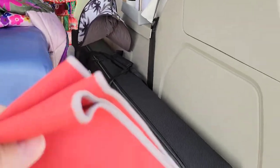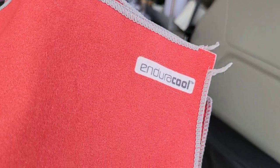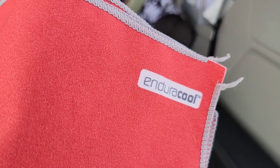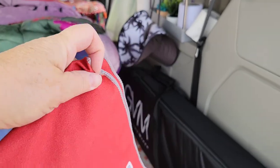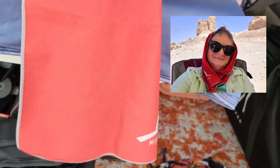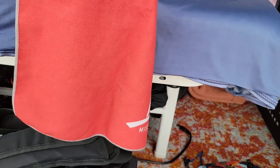Okay, so another way I stay cool is with this Enduracool. And it is a cool towel where you wet it and snap it 3 times. And it does get pretty cool. And then you can wrap it around your neck. Or even wrap it over your head, like in the picture in the corner. You might look a little silly, but guess what? You're going to be the cool kid on the block.